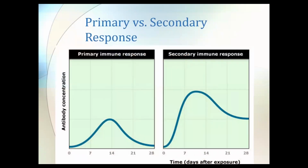With humoral immunity and the antibody response, we have 2 phases of response, the primary versus secondary. The primary response is with the initial encounter with that antigen. Let's use a timely example here: COVID-19. You are exposed to COVID-19. This is a brand new thing your immune system has never seen, and it's going to take a few days for the immune system to respond and make antibodies to that specific antigen. Usually it takes about 5 to 7 days. So then you're going to have those antibodies in your body.